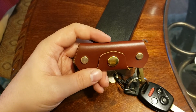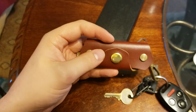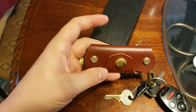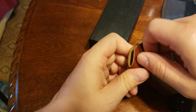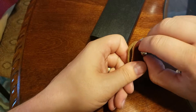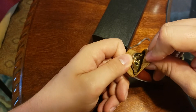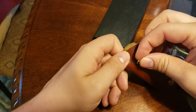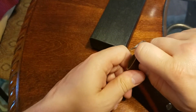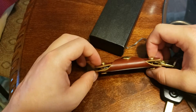The measurements are about 3.93 inches long, 1.7 inches tall, and 0.79 inches wide — or 10 by 4.2 by 2 centimeters. To add or remove keys, you just unscrew this all the way — it's got quite a bit of threads so it takes a minute — then pull it apart and start adding keys. Be careful so you don't end up with a big scratch on your leather like I did. I've hand-tightened mine and haven't had any problems; they haven't come loose.